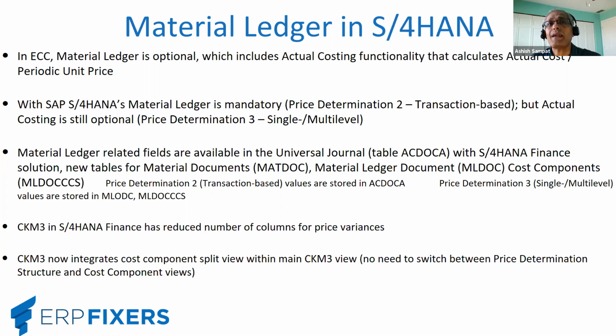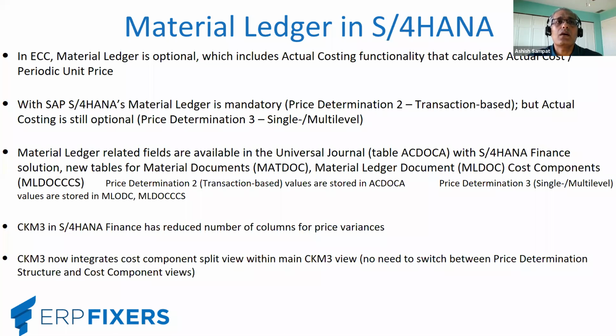Now, MatDoc is yet another feature improvement where, if you're talking about MKPF and MSEG tables, those tables are now replaced with, I should not say replaced, enhanced with MatDoc. That's the other feature. So again, it's mandatory only for the transaction based or the parallel valuation. If you're not using parallel valuation, still that information is available. The idea is to get better reporting and automatic reconciliation.